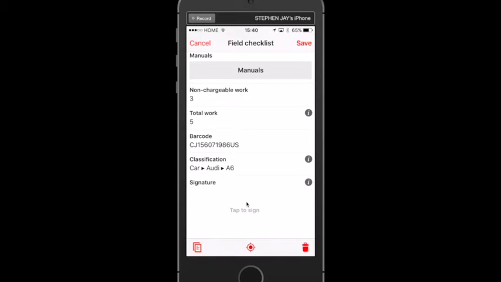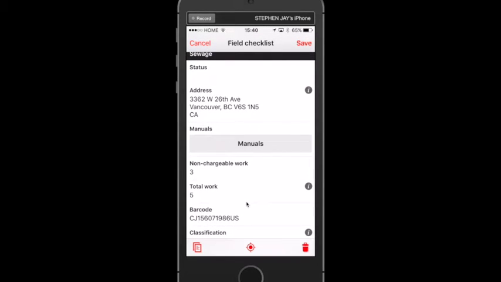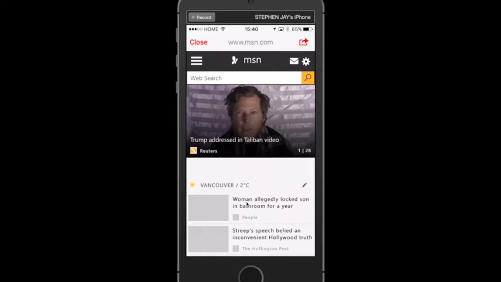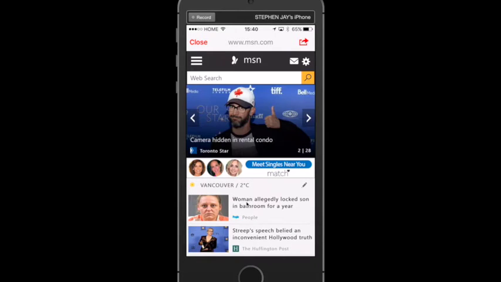So you can, as a result, get to a very detailed classification value. The final thing is, you can see on the manuals, there's a big blocky manuals button. I click on that, and the system takes me through to the latest on MSN. You remember that was the site we actually chose.